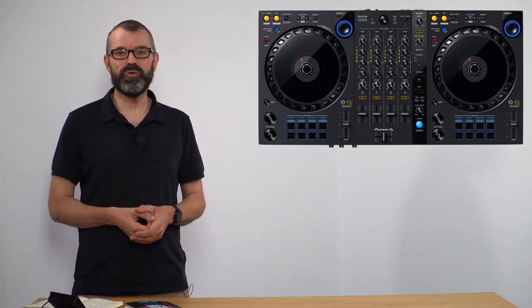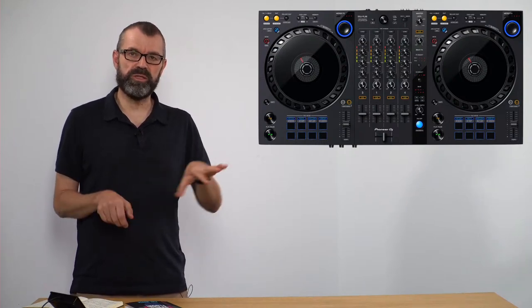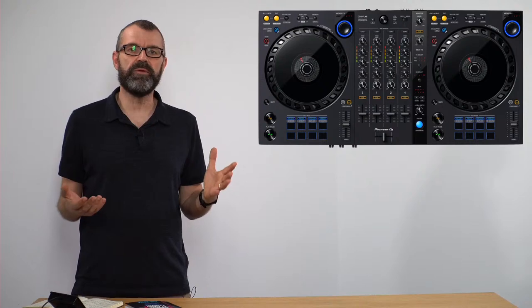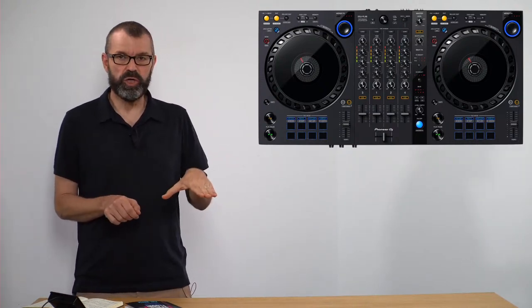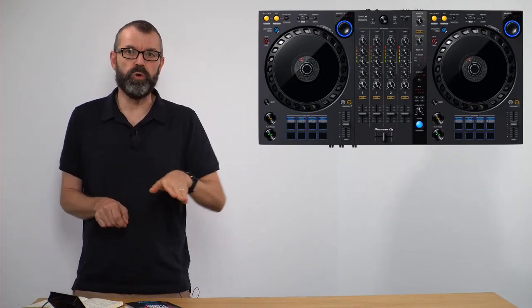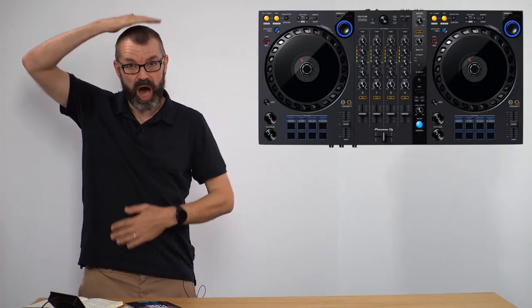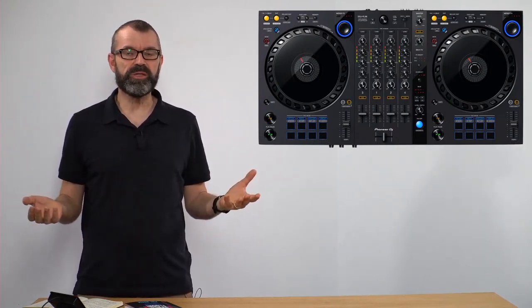It's contentious, isn't it? It's called jog cutter. And it cuts in and out, but it's called jog cutter because it doesn't only do the scratch sounds, but it does the cutting on the crossfader for you as well. So you don't have to get that timing right. It's one of the first things you have to learn when you scratch. People will think when you scratch, you move the crossfader and your hand at the same time, but you don't. It's more like a one, the other, one, the other, one, the other. And that timing is a bit like this. It's hard to do, and it's hard to scratch because of that. A bit like learning manual beat mixing or riding a bike.